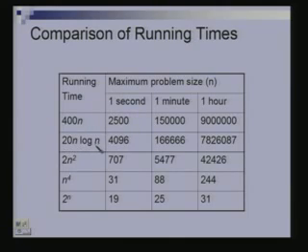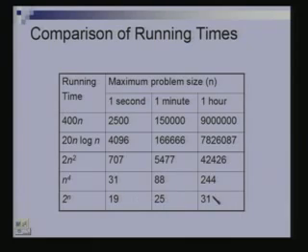If you had this as your running time, let's say, this is what the problem size would be like. Why do you see that this is larger than this? Although this is a worse running time than this in Big O, because of the constants. So you see the difference happening here. If it is 2n squared, then it's already only a problem of size 707 that you can solve. If it's 2 to the n, you can only solve a problem of size 19.